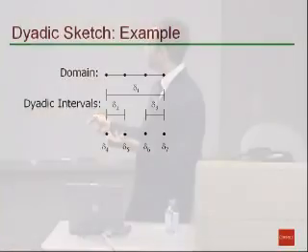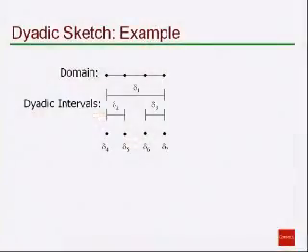So now that we know how to sketch a point and an interval, how do you construct sketches for a data set? We maintain two sketches for a data set R: the interval sketch xi and the endpoint sketch xe, i denoting interval and e denoting endpoint. The interval sketch is obtained by adding the dyadic interval sketches for every interval that lies in the data set, and the endpoint sketch is obtained by adding the dyadic point sketches for every endpoint that lies in the data set. So these are the two sketches that we will be maintaining for each data set.